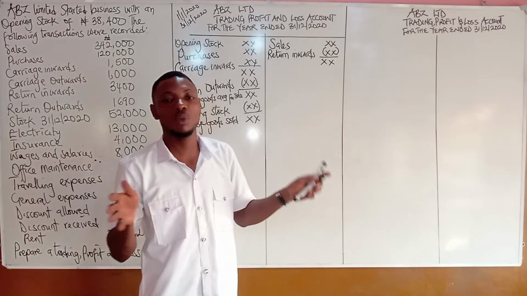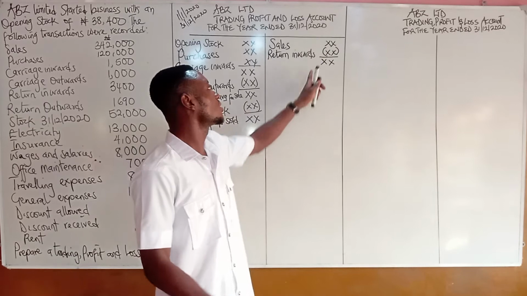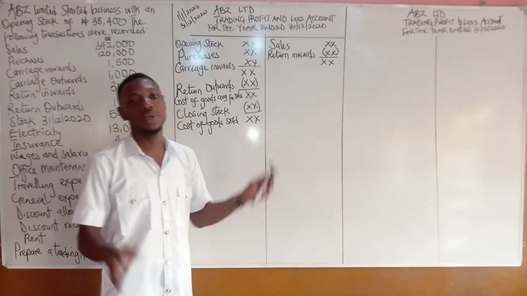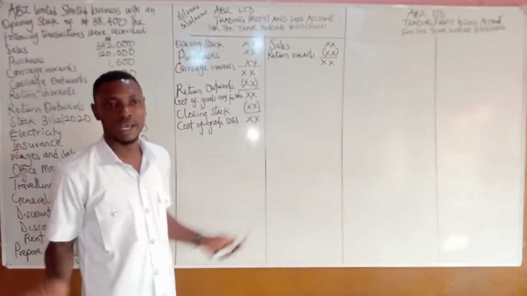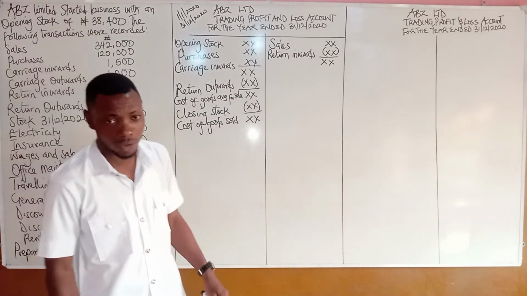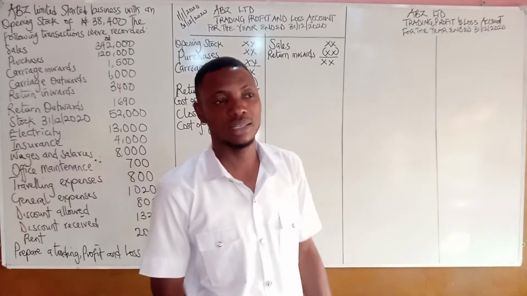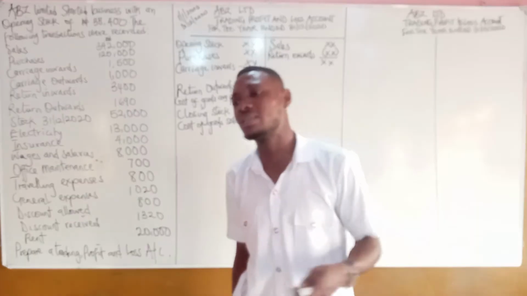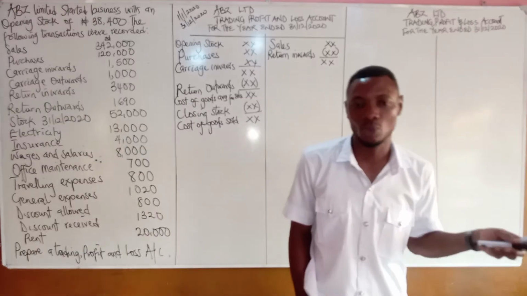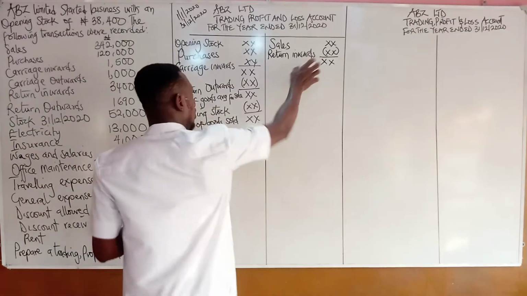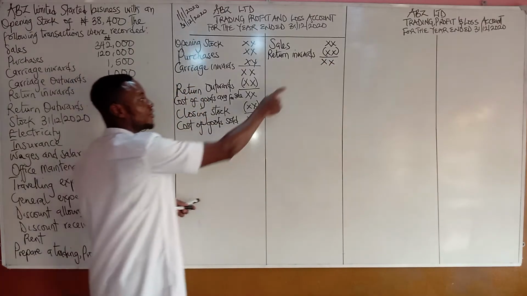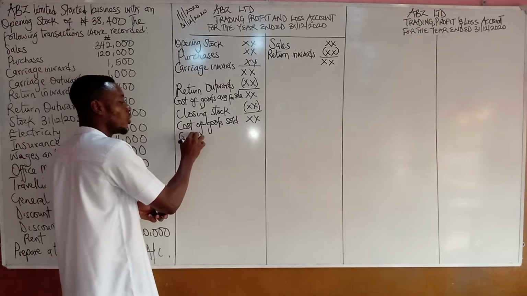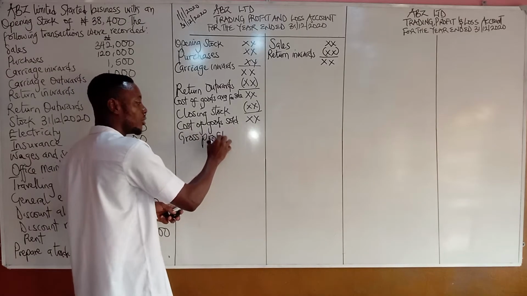Now, to determine if we made profit or loss, once this sales is higher than the cost of goods sold, it means you made profit. And in most cases, you will always make profit because the aim of every business is to do what? Is to make profit, to maximize profit. So businesses are set up in order for them to make profit. What do we do? We subtract this from this. So once we remove it, what we will have is called gross profit.